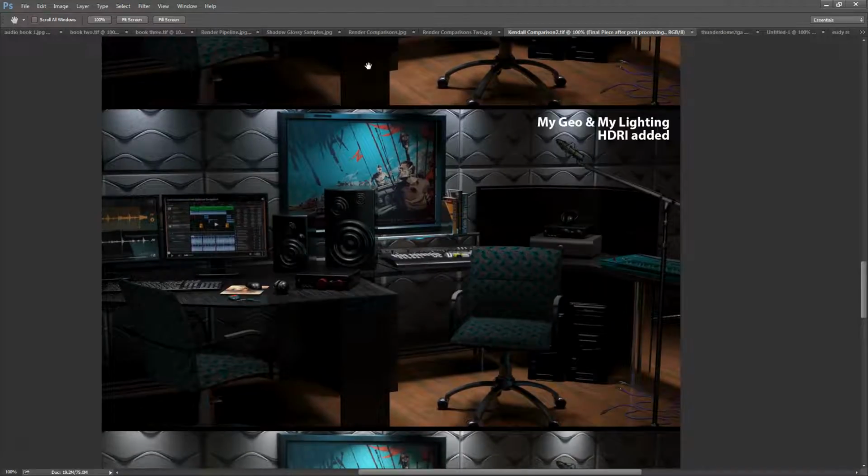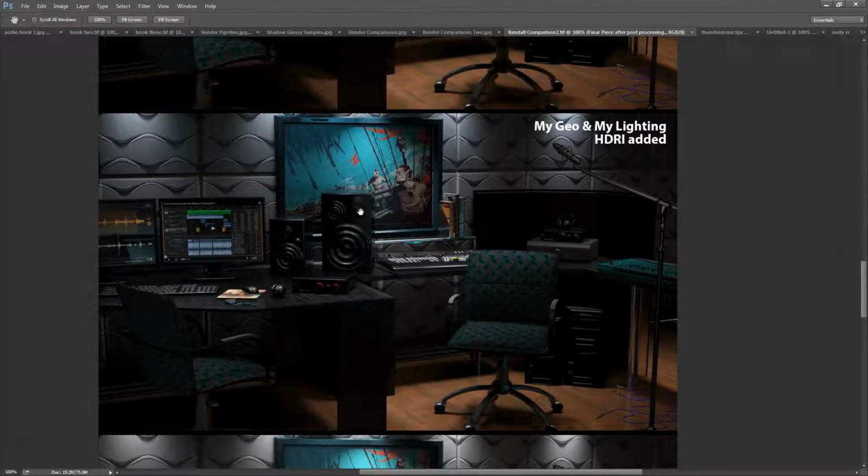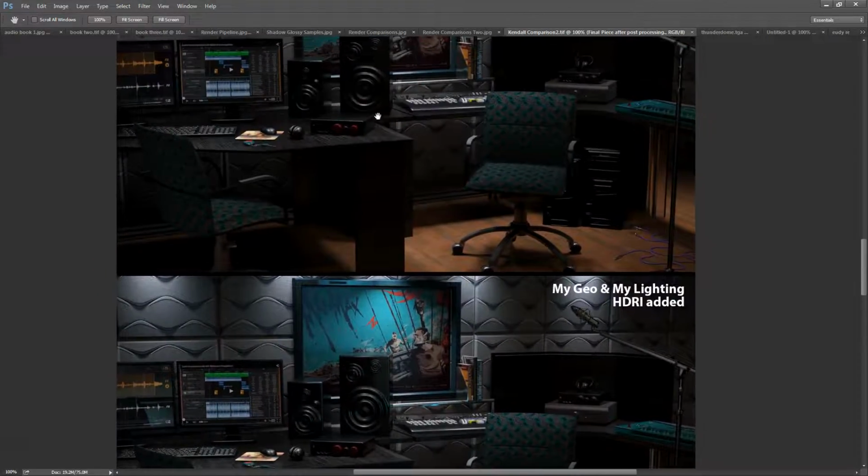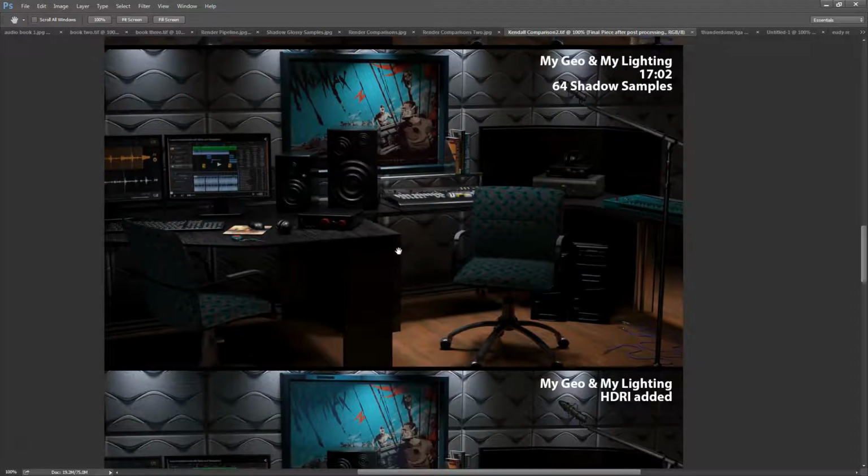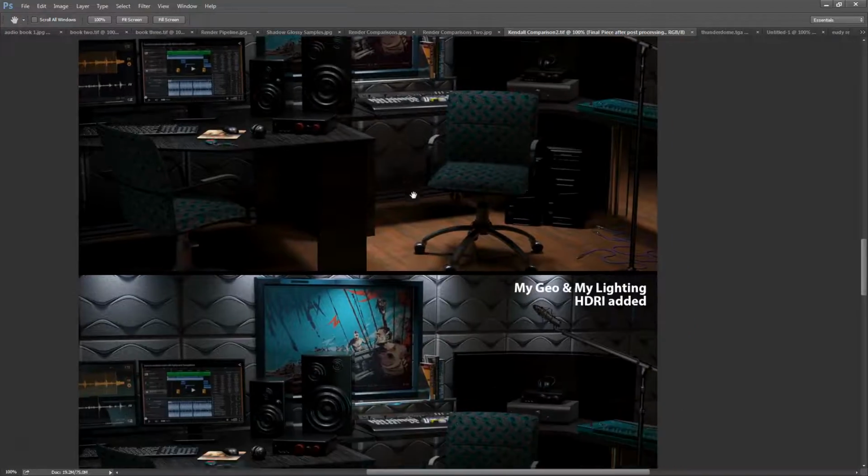So now here it is once I have the HDRI coming back in here. So look at the difference right here on this speaker between that highlight and this highlight. Can you see those greens going through there and kind of fleshing this out right in there? So that's kind of the things that this HDRI added to it, just slight little reflections.